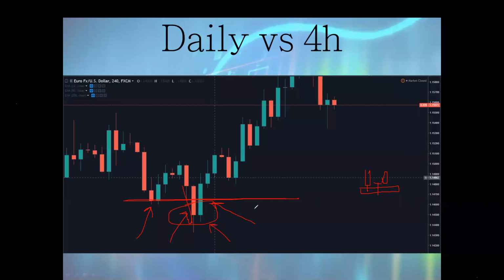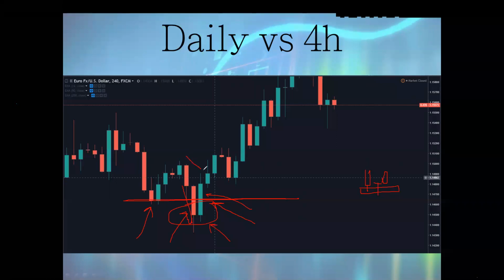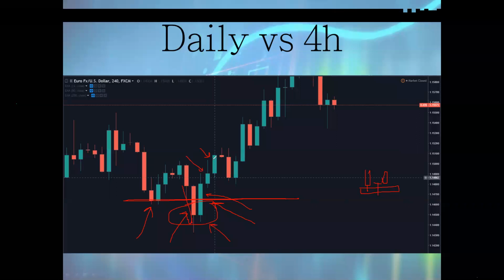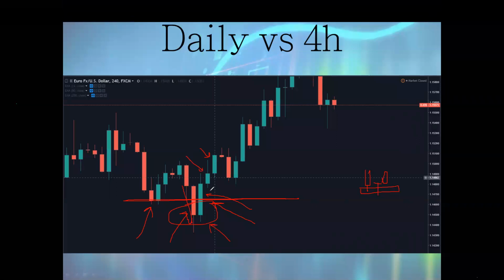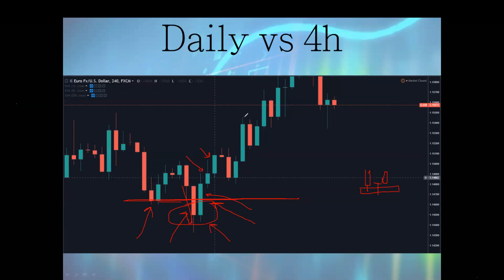Makes sense? So if this formed above that support previously, this means the support is being respected and it should continue to move up now. Then you had this next candle, and the candle after this filled the wick. We're going to go over a lot more examples later on. Overall, the daily time frame had respected support, so the 4 hour candles just had to jump around and continue the bullish momentum.